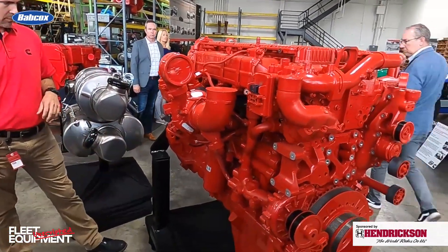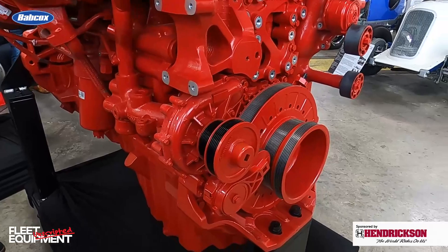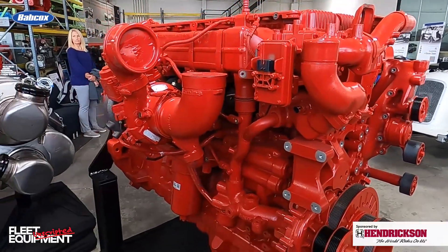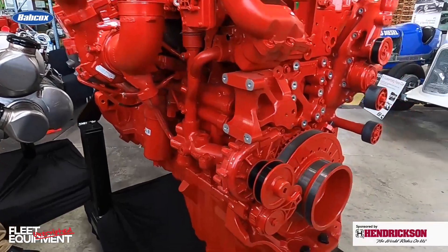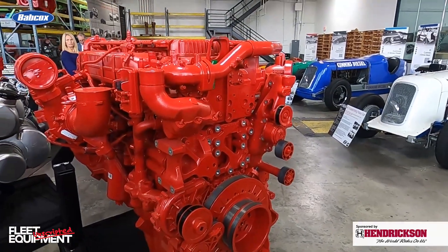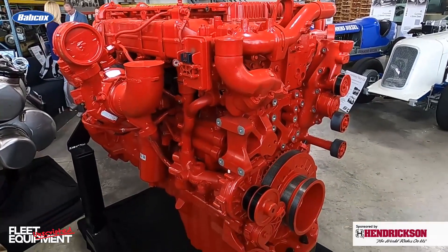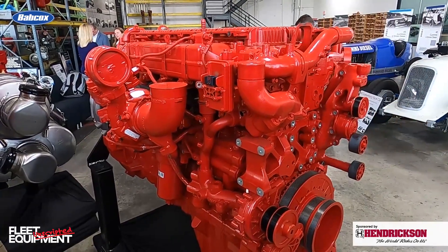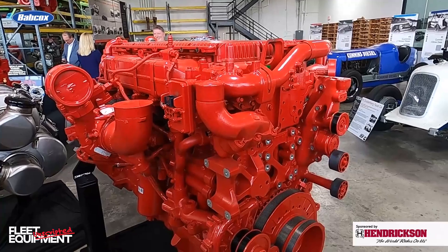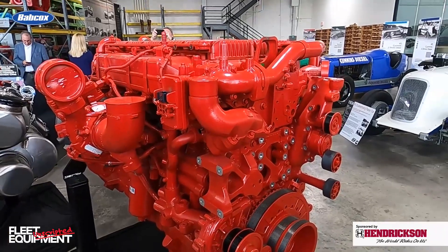Just on the EGR cooler — this is one of those where you talk about evolution. We've really got to the point now where EGR coolers don't fail; it's very rare we get an EGR cooler back with any kind of issue. That cooler on the engine is exactly the same design, just a slightly different core length. As we integrate it into this engine we end up with a slightly different length cooler, but fundamentally — tubes, pipes, bulkheads, all the coolant flow — everything is exactly the same as the previous cooler. It's not the same part number, but the core is exactly the same. That's one where we didn't try to learn anything more or do anything different — it's fundamentally the same robust design.